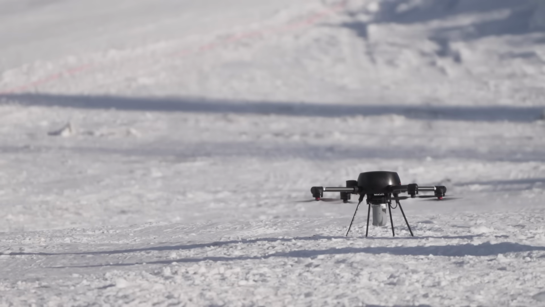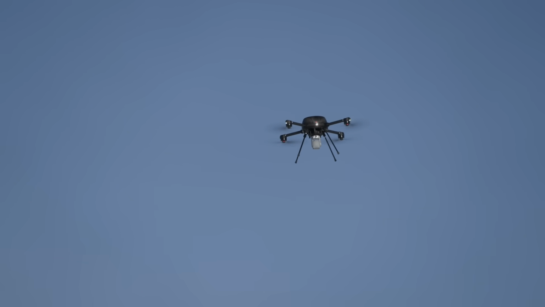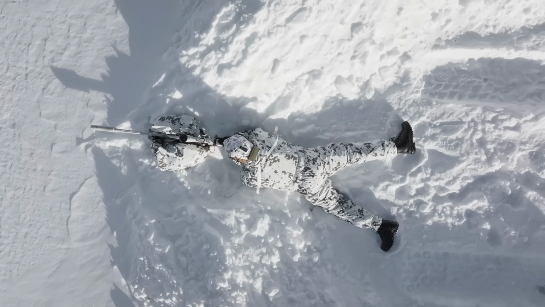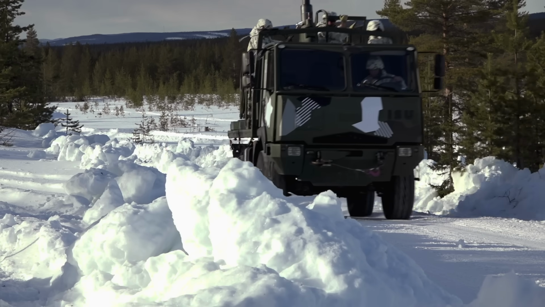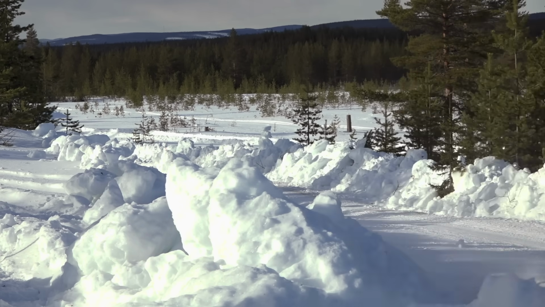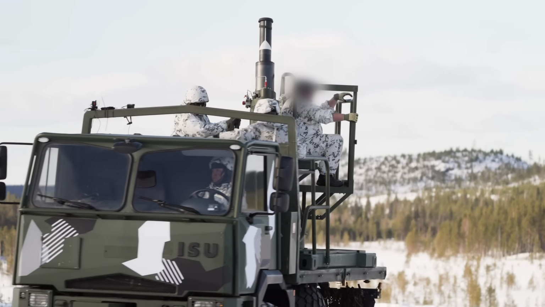Reconnaissance Detachment activates its ISR capability, and Patria Skydrone is sent forward to detect targets and to provide target information. The sniper detects enemy infantry and engages the targets. Patria Tremos, the 120mm mortar system, moves to its first firing position.